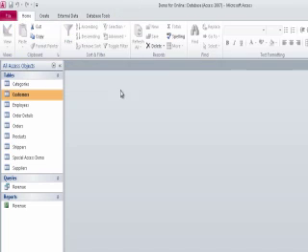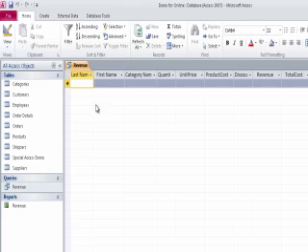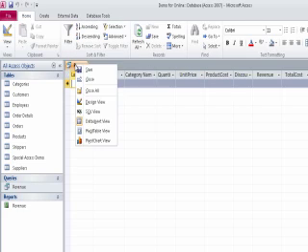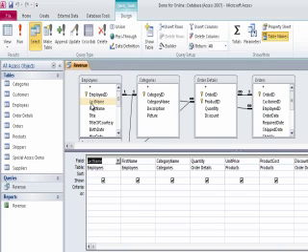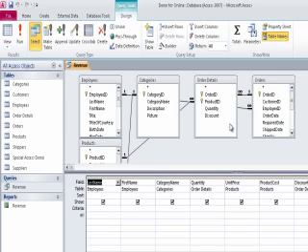Let me close all of these. Let me go down and take a look at a query. Okay, I've got a query. Right now it's in the datasheet view. Let's take a look at the query in design view. You can tell by the way this screen looks up here, this is a pictorial.